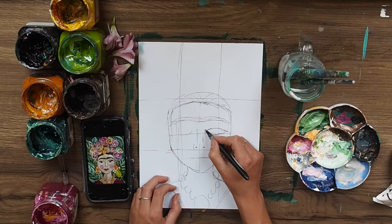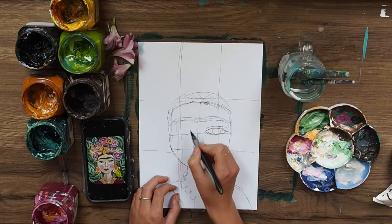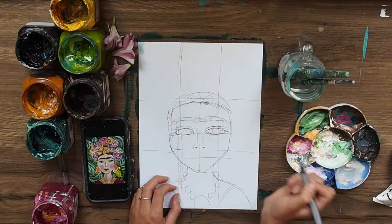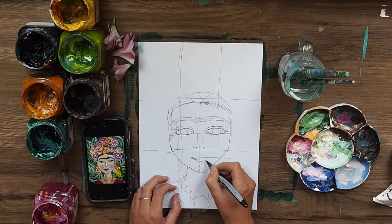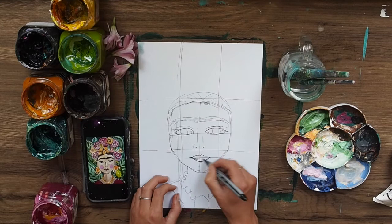For the eyes, the bottom of the eyelid is going to meet the line through the middle of the face. Put some lashes on there, the eyeball, bottom of the line coming up and over with the little lashes, then I'm putting the eyelid line in. For the lips, use that bottom line as the middle of the mouth - the bottom lip comes under, you can make it real juicy or smaller, and then above that a little triangle. Super easy!